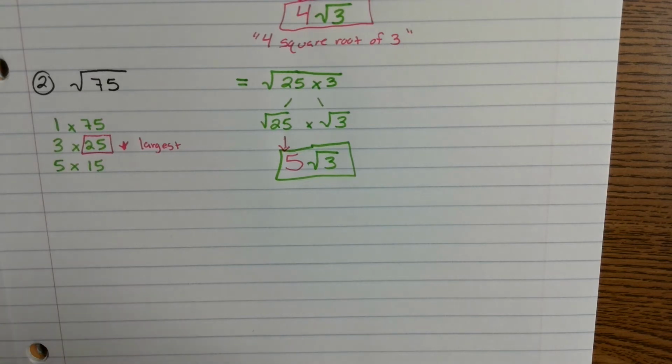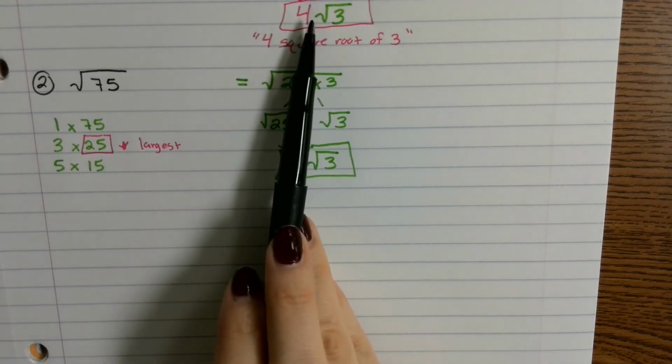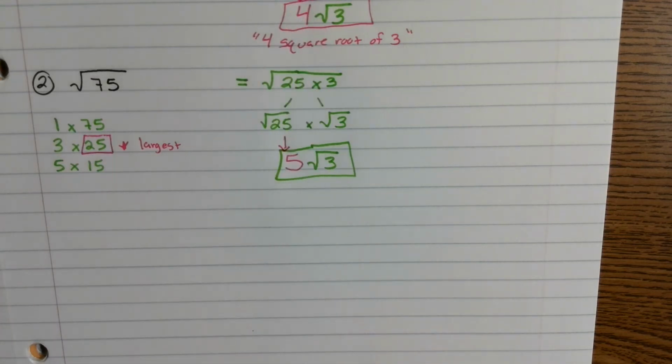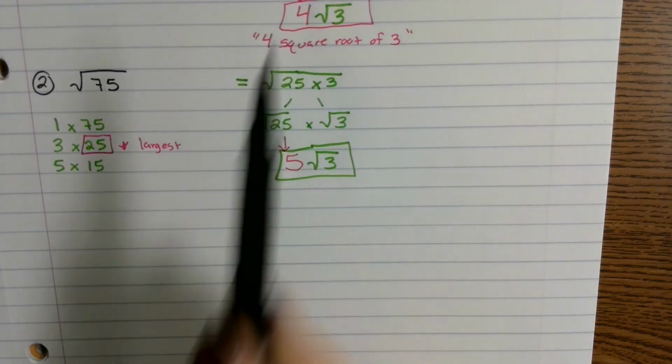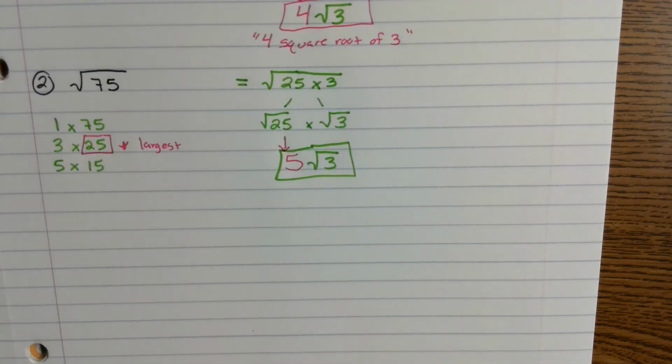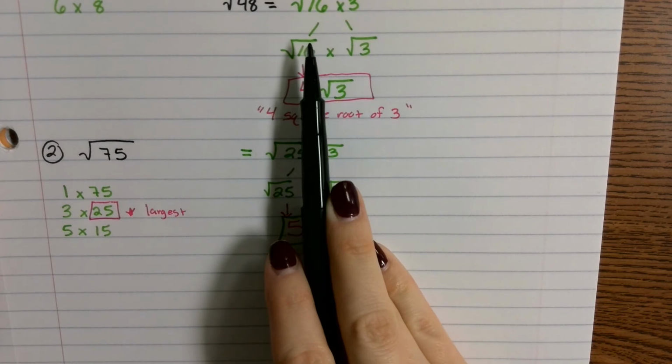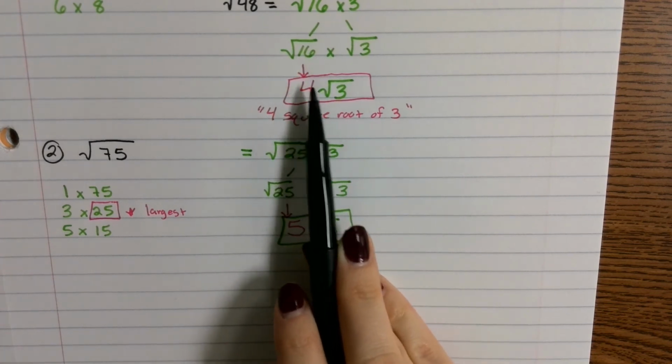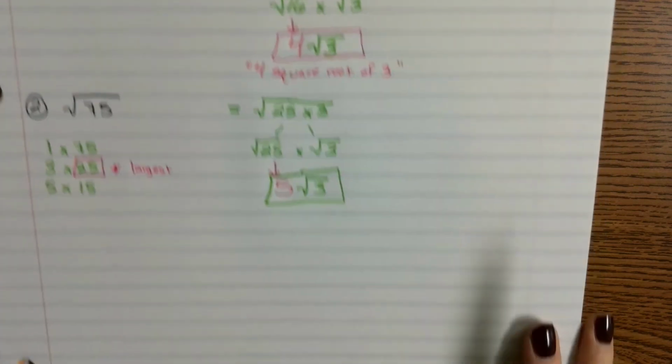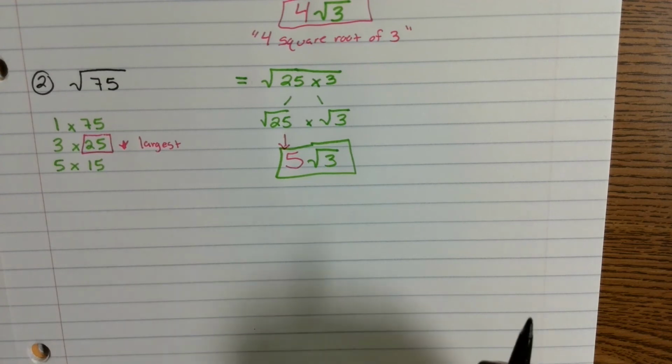Huh? The 4 on the outside? This one right here. Once it's outside, it's no longer needing to be simplified. So when I say take the square root of 16, you tell me it's 4. You don't tell me that you're going to do square root again. Once you've taken the square root, it's done. So we took the square root of 16 and it gave us 4. That 4 is done. Any other questions?